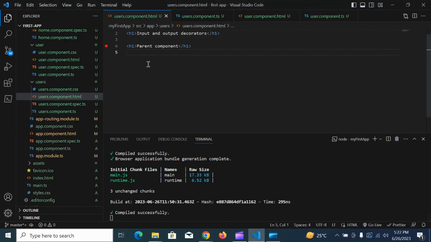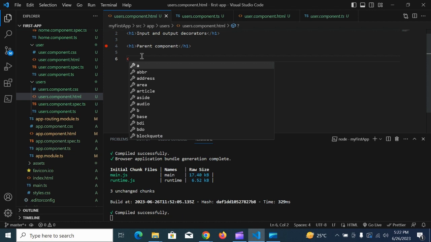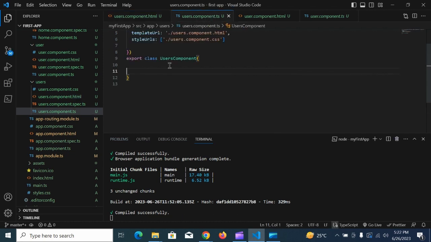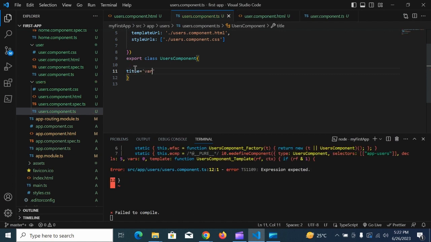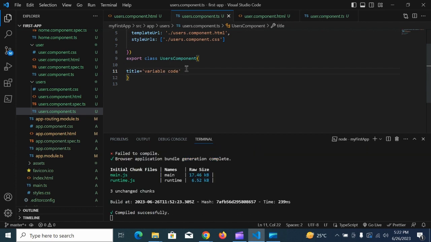For example, I'm taking this as a parent component. In the parent component I'm giving a title, title equal to variable code. I want to transfer this title data from the parent to the child.